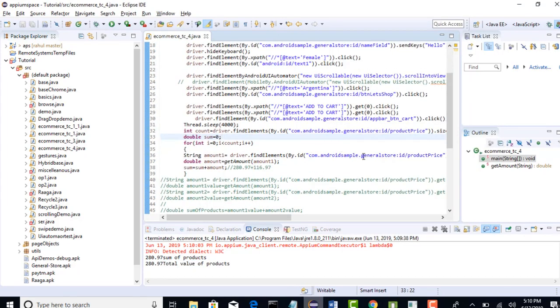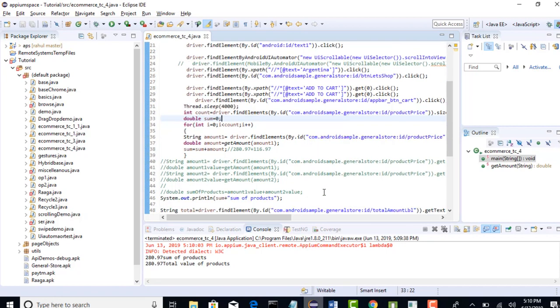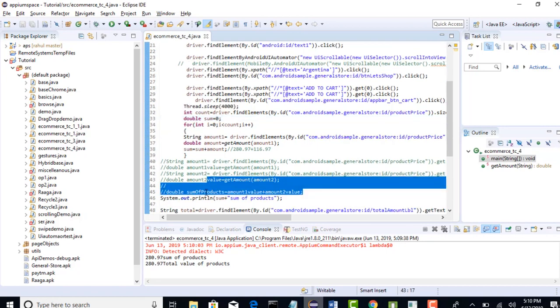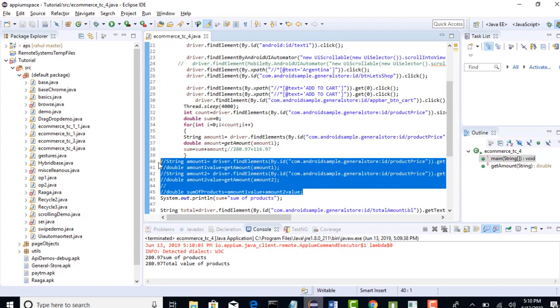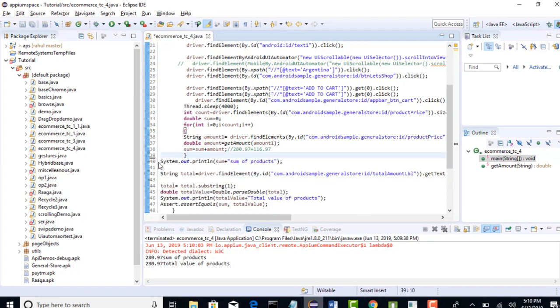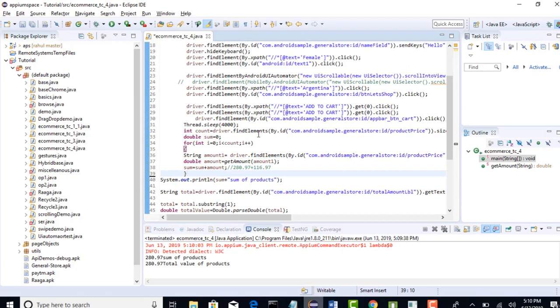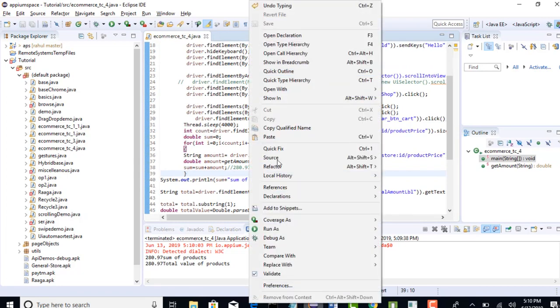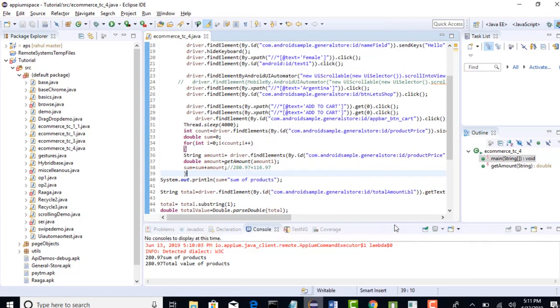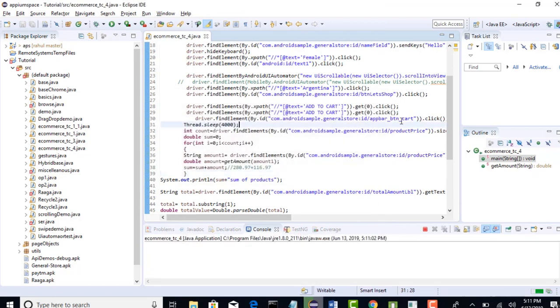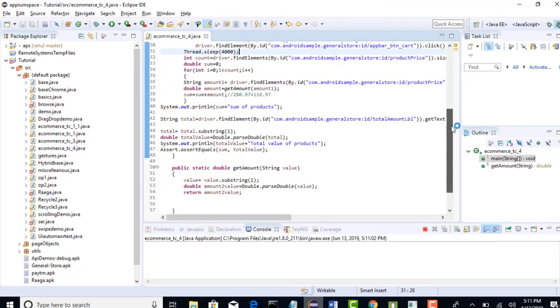So let's run this optimized code and see if everything is working fine. Now you can remove all these lines of code and make it more optimized and clear. So run as Java application, and that should start your execution.